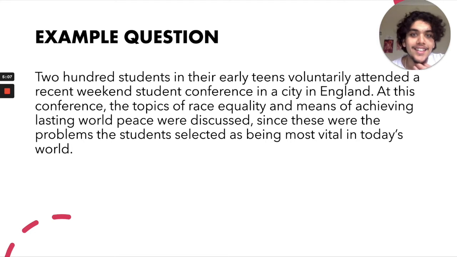200 students in their early teens voluntarily attended a recent weekend student conference in the inner city of England. At this conference, the topics of race equality and means of achieving lasting world peace were discussed, since these were the problems the students selected as being most vital in today's world.